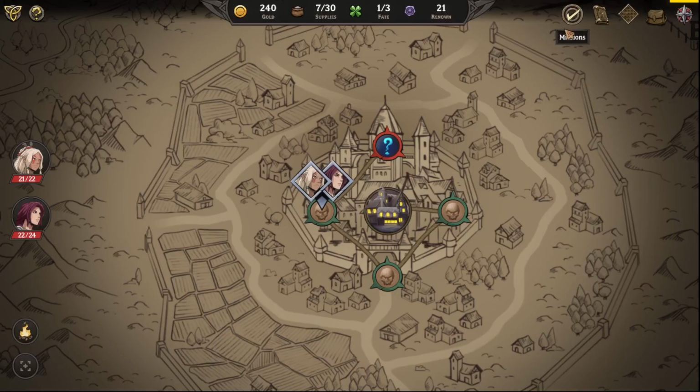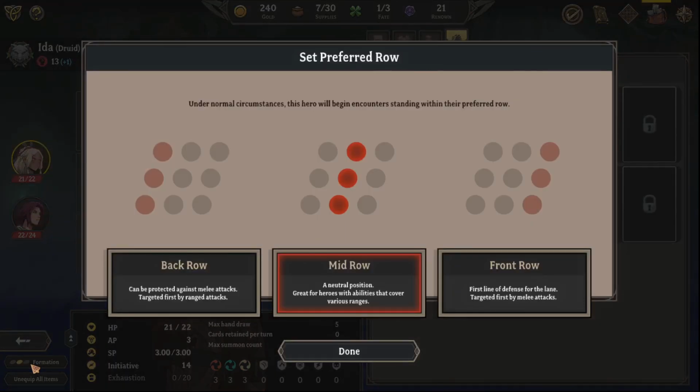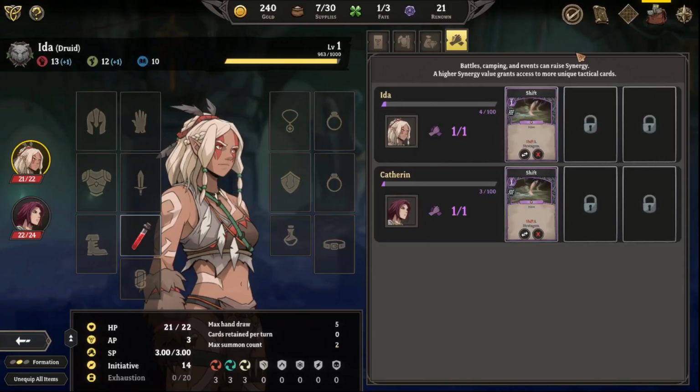All right. Army missions, journal, heroes. Did she level? No. 37 away. Okay. Go back to... Interesting. Okay.